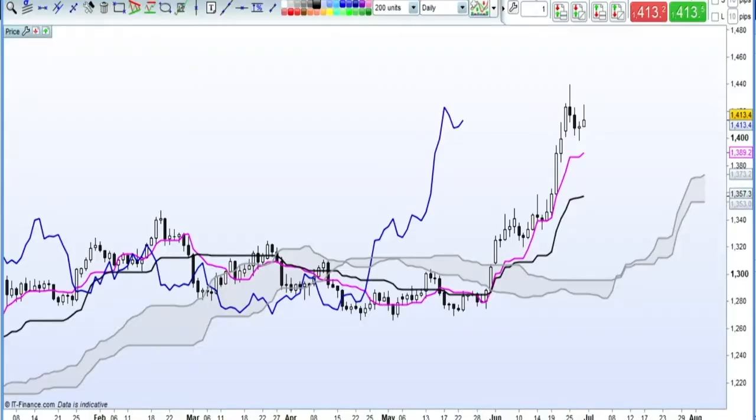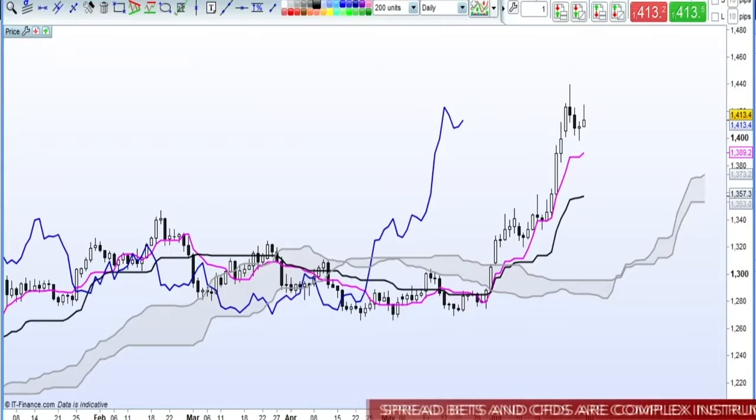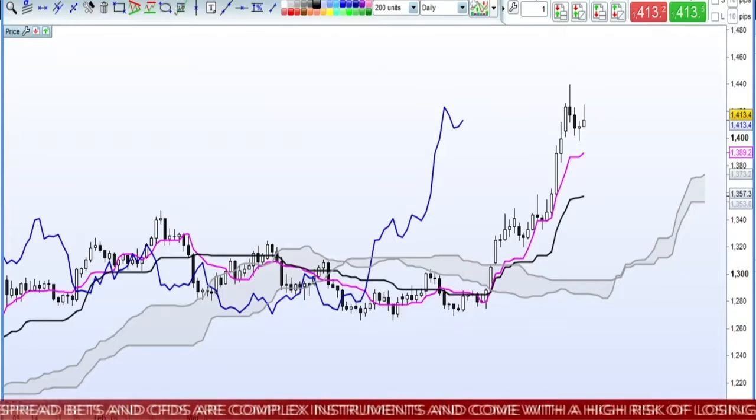Now, instead of using the closing prices as Westerners do, it's the midpoint of the day, so the halfway point between high and low of that day. And those are plotted conventionally. And if the 9-day, the red one in this chart here, is above the 26-day, the black line, that means you're bullish and you stay long.